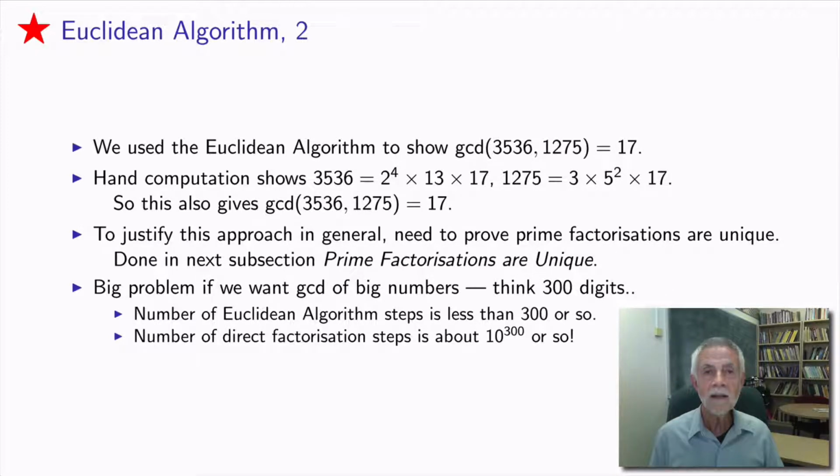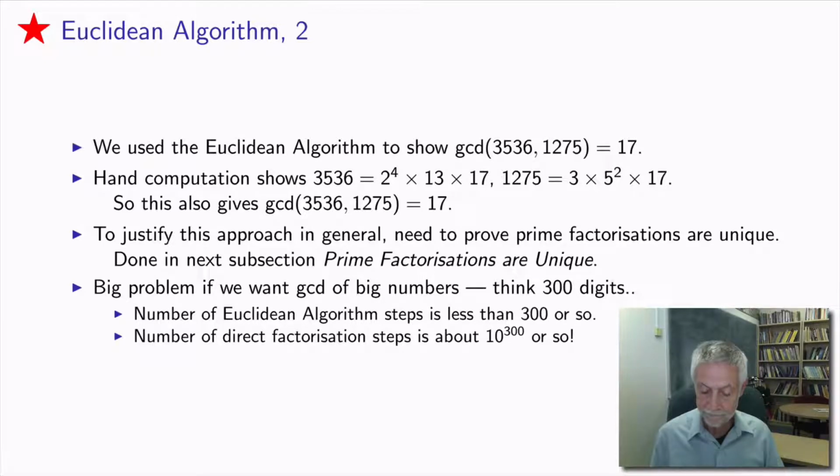Then the number of steps in the Euclidean algorithm we can show is roughly 300 or so. So that's not much if we're going to do things on a computer. Of course, we have some pretty big divisions in there, but it'll take a fraction of a second, even if we're dealing with 300-digit numbers, for the computer to do 300 steps.